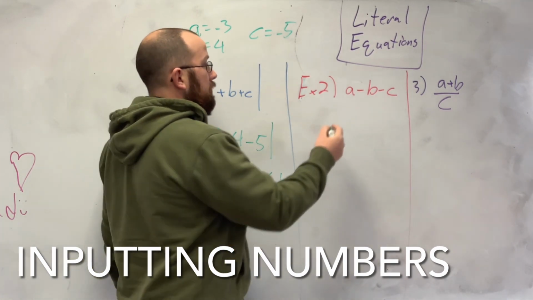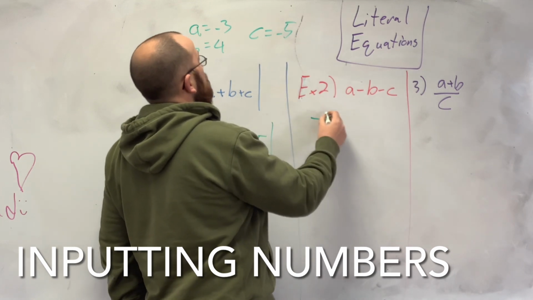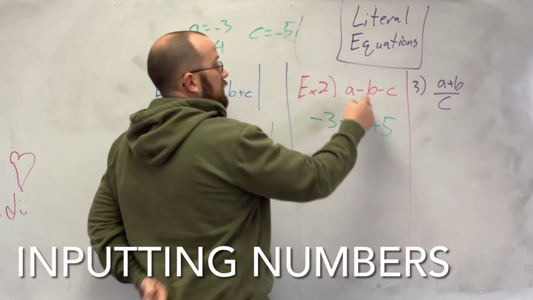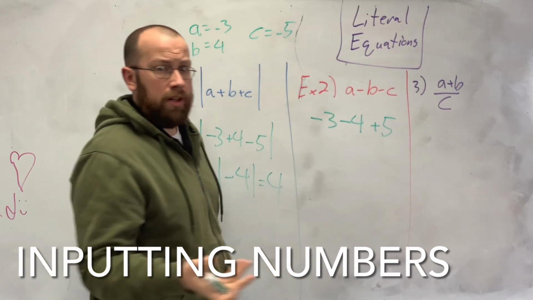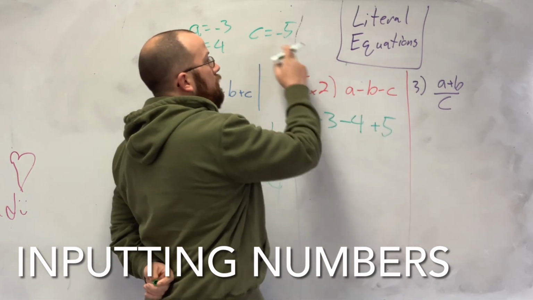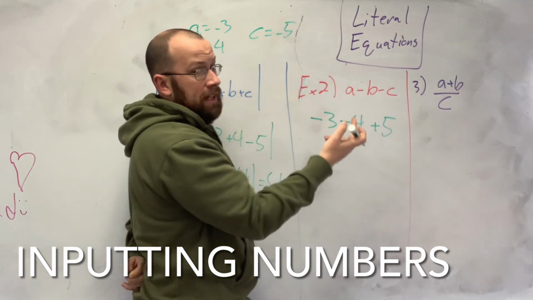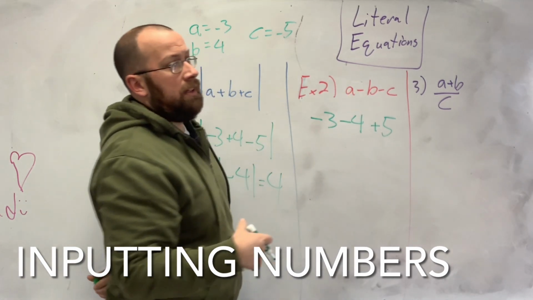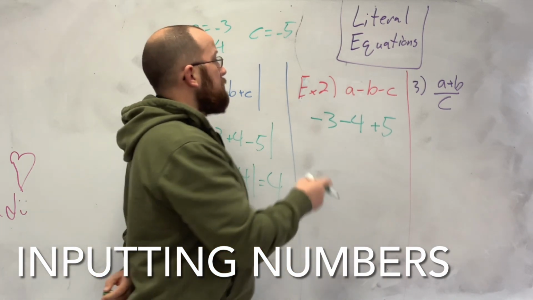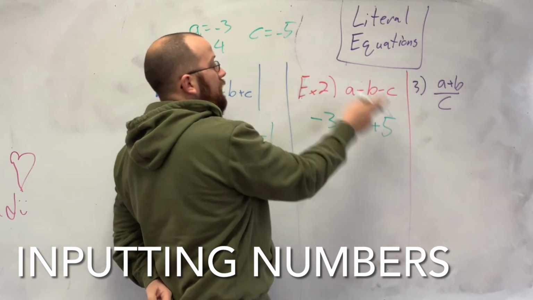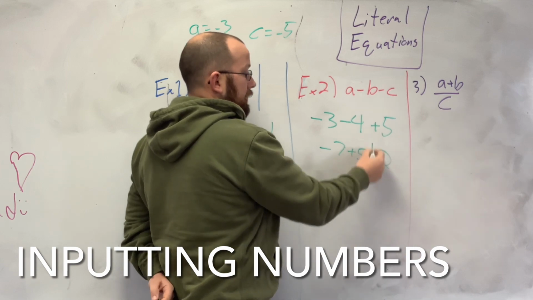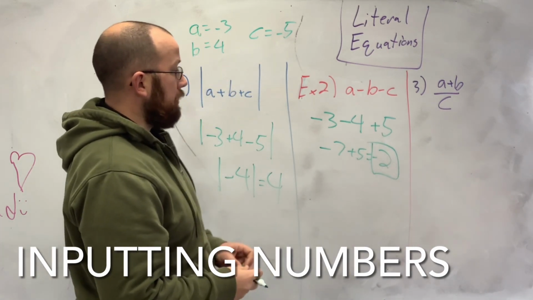I'll stick with my green. Plug it in. Gives me -3 minus 4 plus 5. This is just showing you that if it has a different sign in front of it, a negative, you'll always switch the sign of the number you have. So that's how I always take it. If there's a negative in front of my variable, to me, it always means when I plug something in, that I'm going to switch the sign. That's what I did. 4 became negative, -5 became +5. And I combined. It's easy to forget too when you do it.